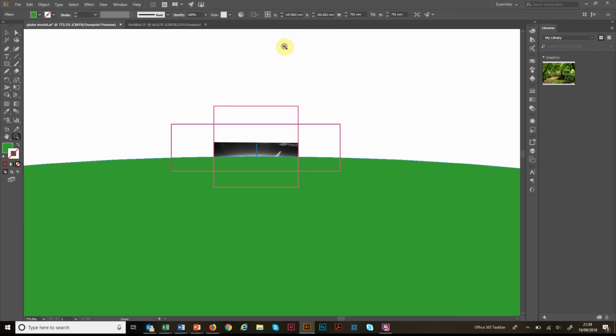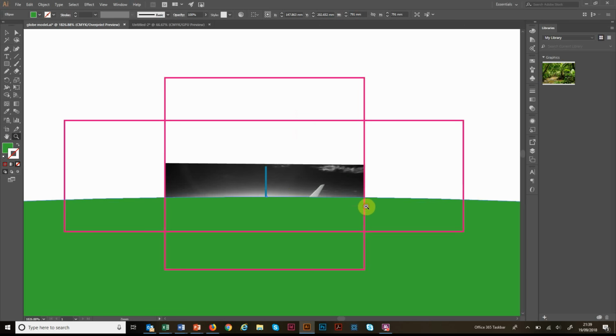if we zoom in, let me explain what we're seeing. This blue bar in the middle, that represents the altitude at 10,000 feet, which is about 1.9 miles. And you'll see from this that is 1.9 millimeters high, that little blue bar. So the top of that blue bar represents the height of the observer. This large pink box, this wide one, this represents the full angle of view that you'd expect to see on a globe Earth.